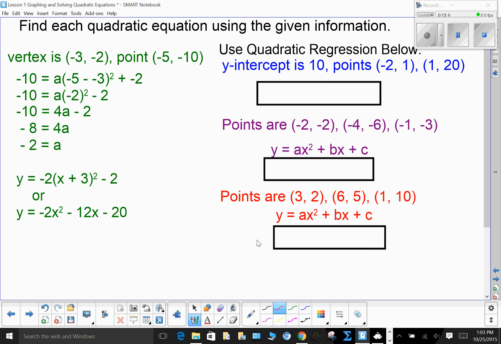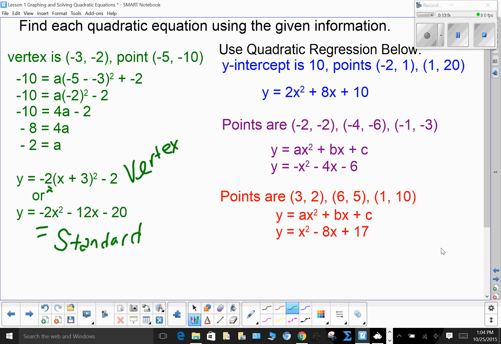Were you successful? Now, notice, this is vertex. So, if you just ask for the vertex form, that's what I want. This down here is the standard form. If you needed both, you could just convert. However, I'd like for you to notice that the a values are exactly the same, whether it's vertex or standard form. Now, these, you simply put the x's in list 1, y's in list 2, did stat, calc, quadratic regression.